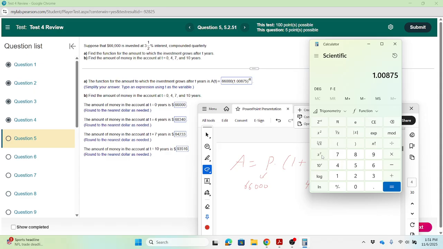And then another one is 1.00875 to the power, t equals 4. So t equals 4 means it's 4 times 4 is 16. So to the power 16 times 66,000, and that's 75,000. That's not 68,000. I was doing it wrong here. Okay, when t is 4, it's 16. So that's 75,871.72.